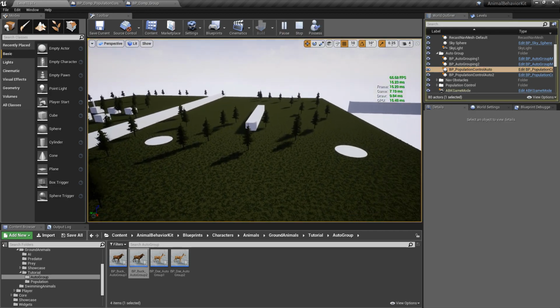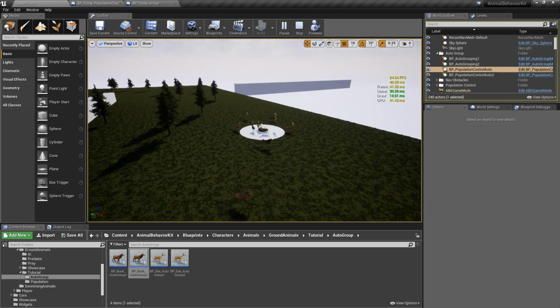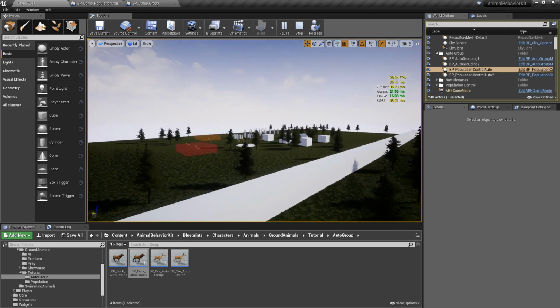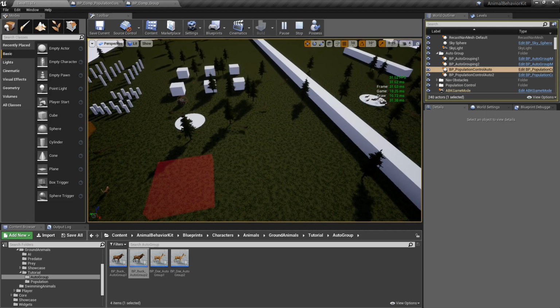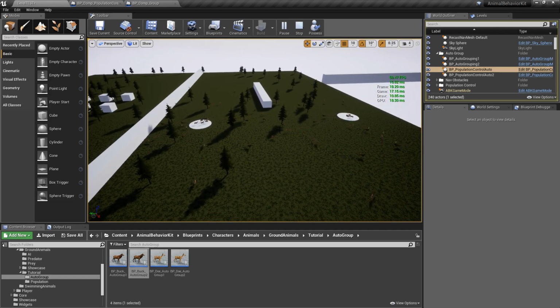So if I go ahead and click on play here, we're going to wait for just a second here, about 10 seconds. You're going to see a bunch of animals spawn here. This is going to be the area where about 60 animals spawn. You can see that we have a lot of animals spawning here, compared to this one where about 20 spawned. You can see way more animals here.